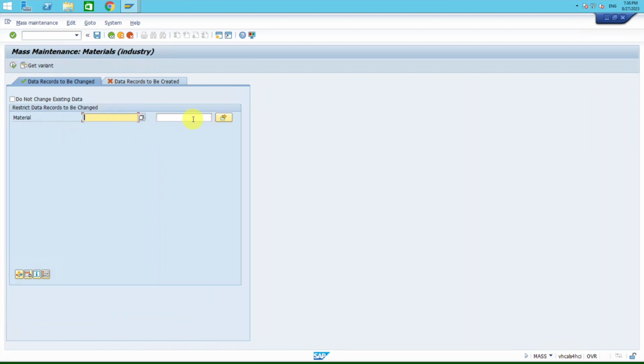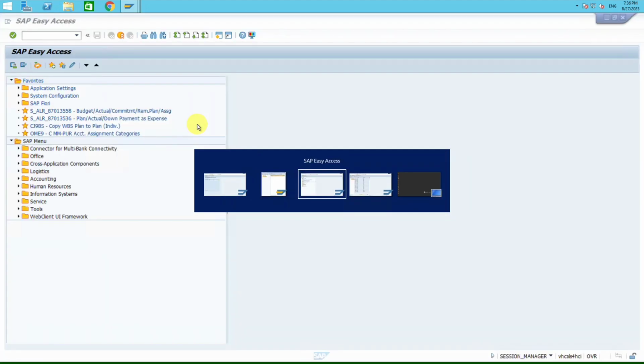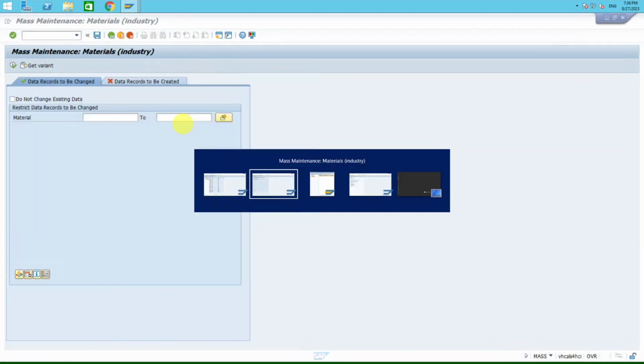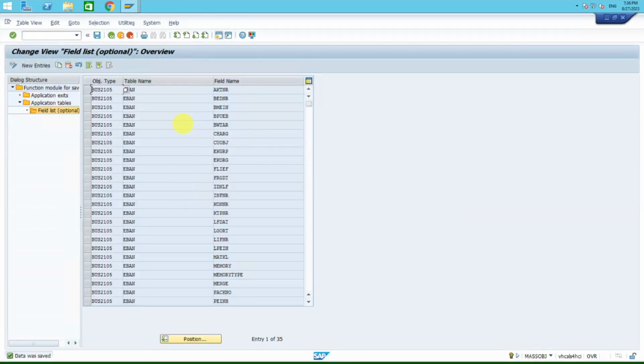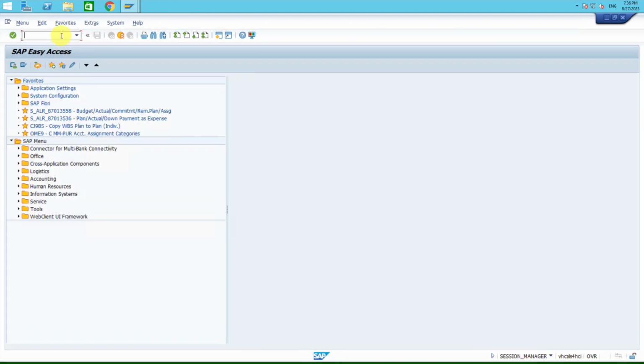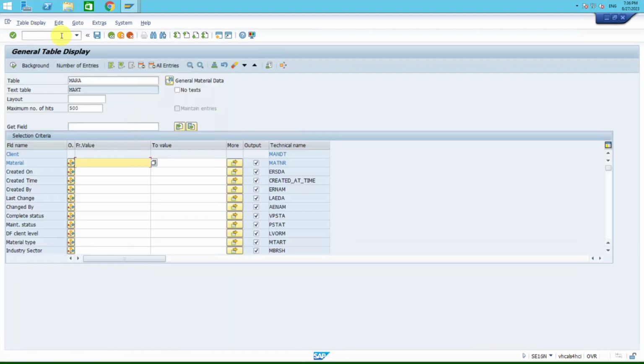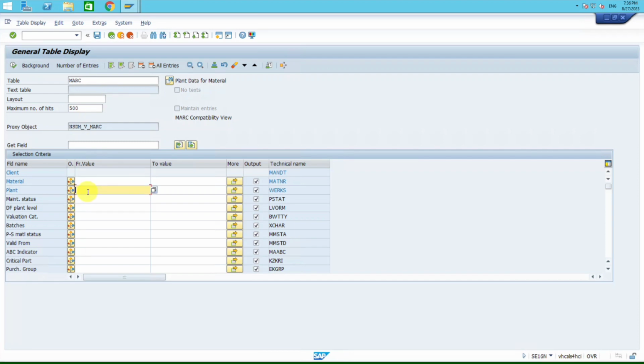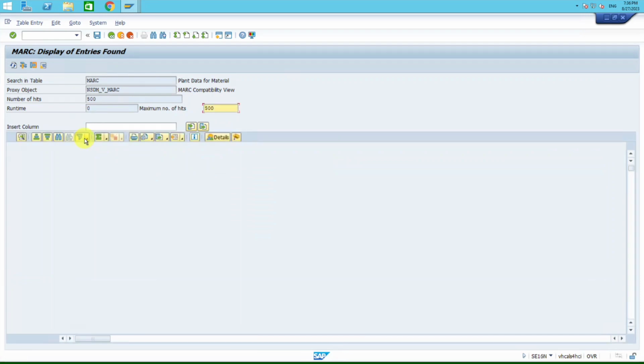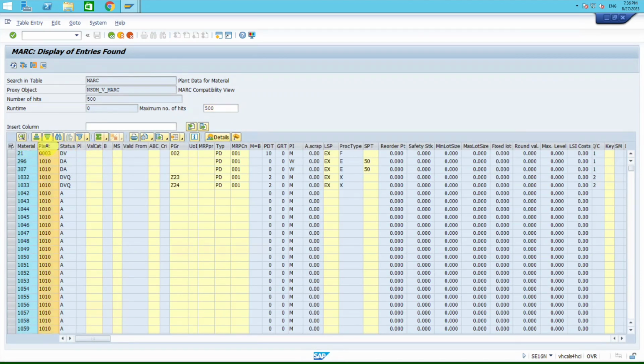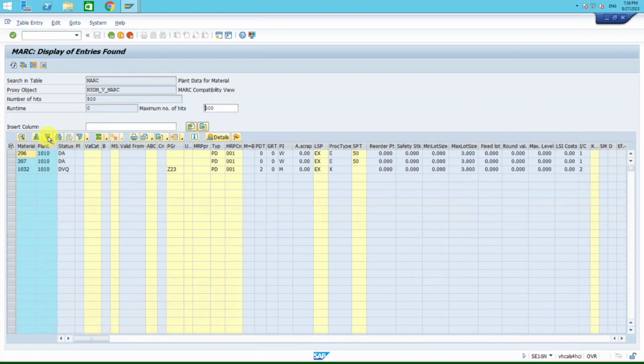Then you can provide here the list of materials that you wanted to update. So now let's try to find the list of materials as well. I don't have a list of materials from this system, so I will try to find out the list of materials from MARA. So run table MARA, oh sorry, SE16N. Then I will search for a particular plant. Any plant, I will randomly execute, and whichever plant has more materials, I will take that, maybe 10-15 materials. So I'm ascending the material list here.